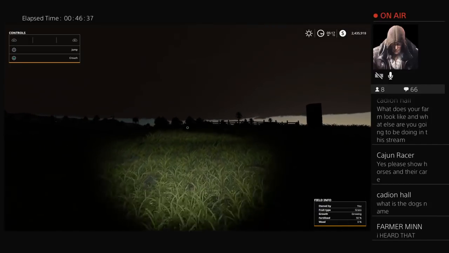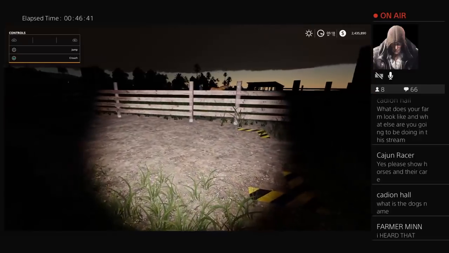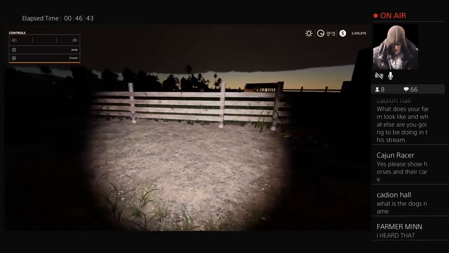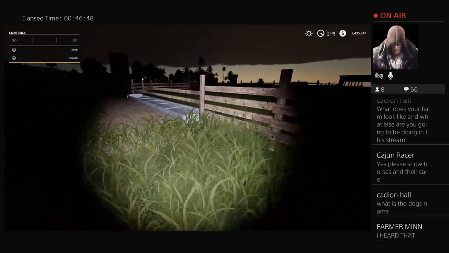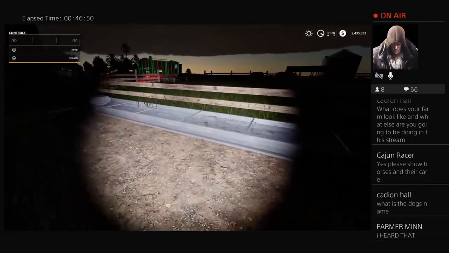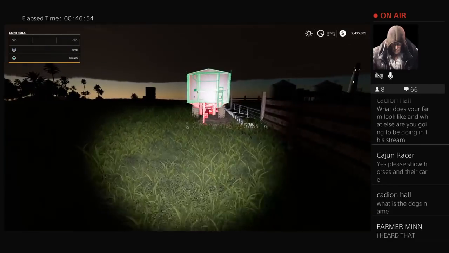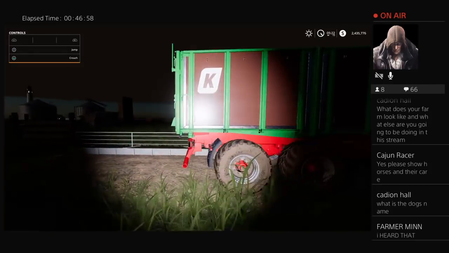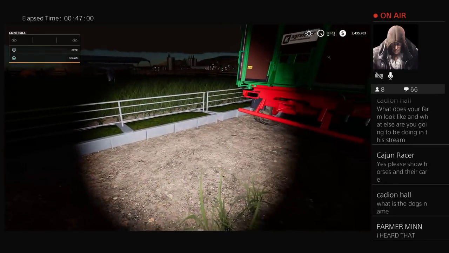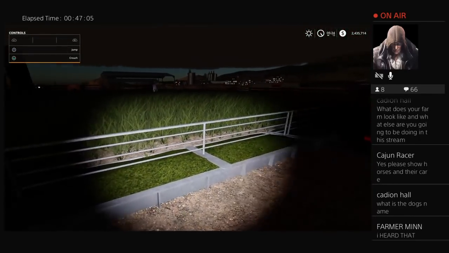Okay, hopefully some sun comes out here. Okay, this is back to the horse pen. This is where the straw gets blown in for them. And over here is where you put the water in. And here I have this AgriLiner tipper with some oats in there, so I can quickly feed them some oats. And this is also where you drop your hay bales. Right there.